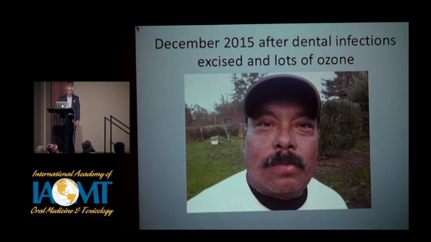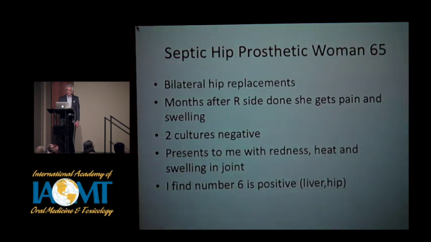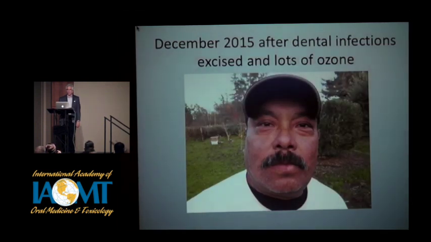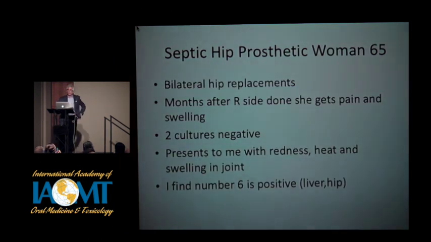The next one was the septic hip, a woman, 65. I've already presented that one to you. She's a recent case. By the way, I'm trying to get Daniel published. I can't, the journals, never mind. I don't want to get into what's going on with the journals. And the orthopedic journal, they thought it was interesting, but because the first 2 cultures were negative and Mayo Clinic wanted to carve her hip out, they didn't think it was infected, so they wouldn't publish it.